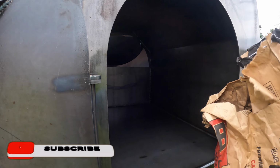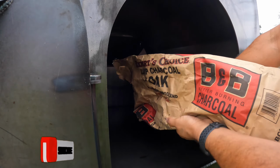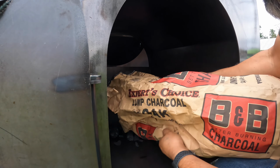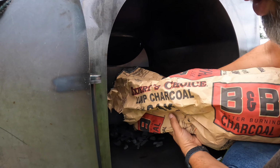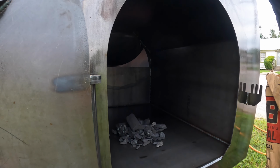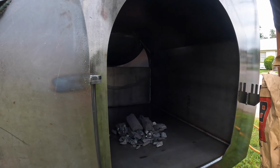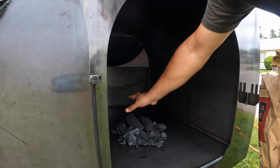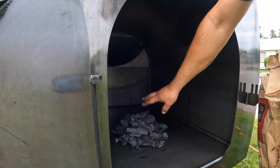What I like to do is first build a small coal bed, and use whatever coal or charcoal you want. I like to use this lump. We're not going to build it very big. Here are some good sized pieces, just enough to create some heat, right? When you get this hot, and then whatever firewood you put on top, that's going to let it do its thing. All right, so that's about all you want right there.